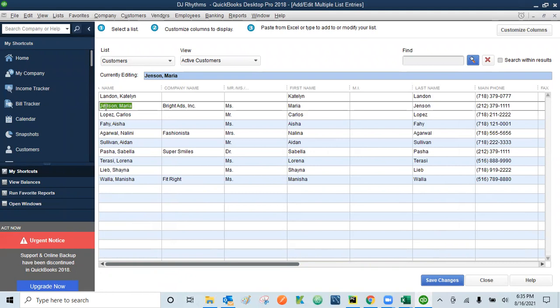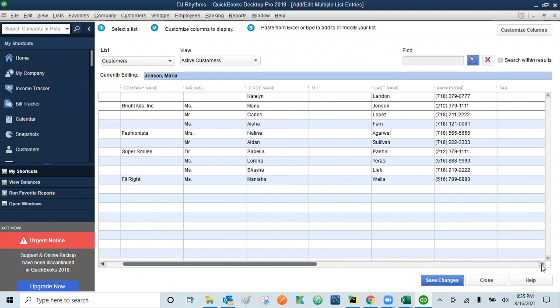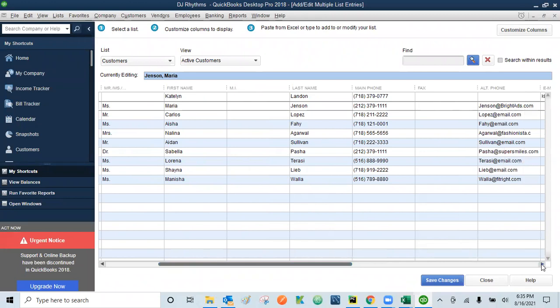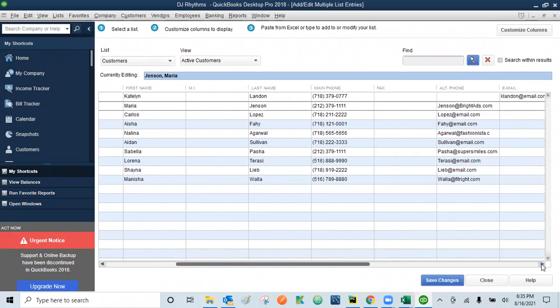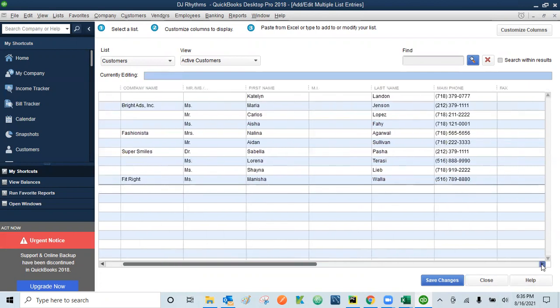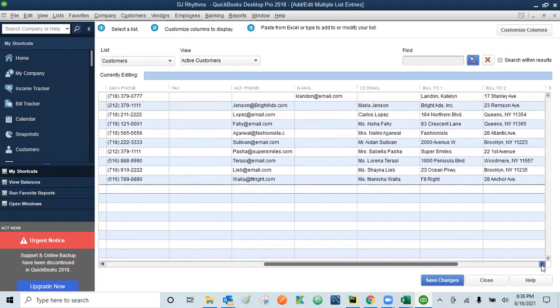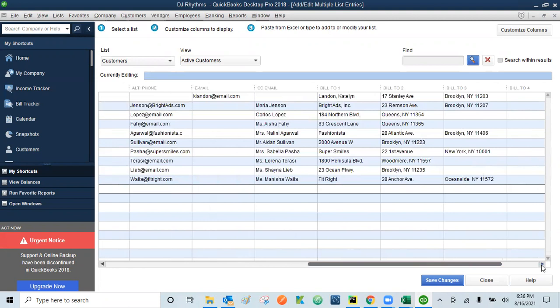Paste it in this area, Control V. And here you will see the difference, because we have the fax number here, and we did not have the fax number in our previous sheet in the Excel. So instead of alternate phone number, it has put all the emails in that place. And of course, later on, all the data is now in the wrong place. You can see in my CC email is actually the data which is bill 2. And then you can see all the data is now in address line, and everything has changed.